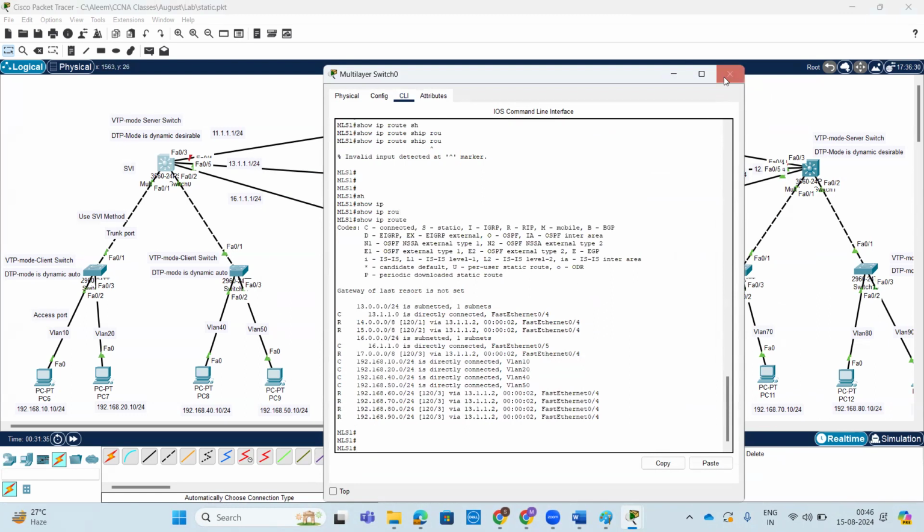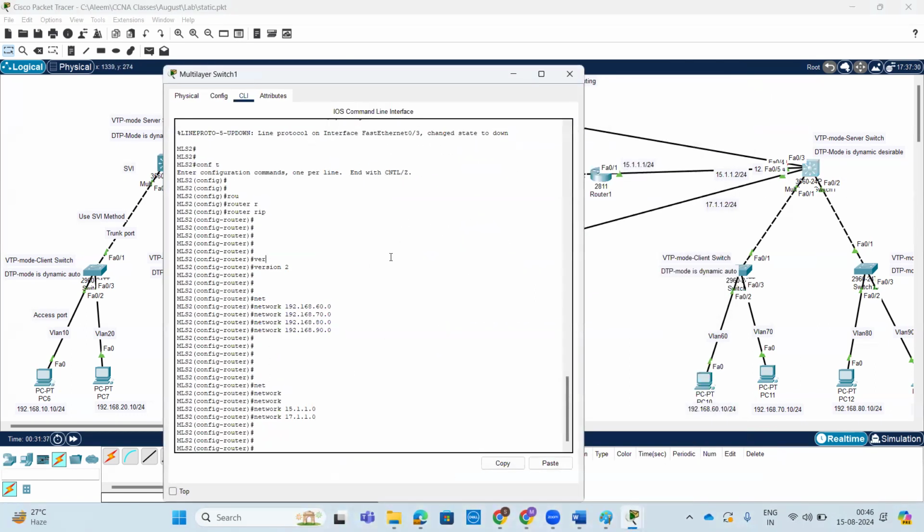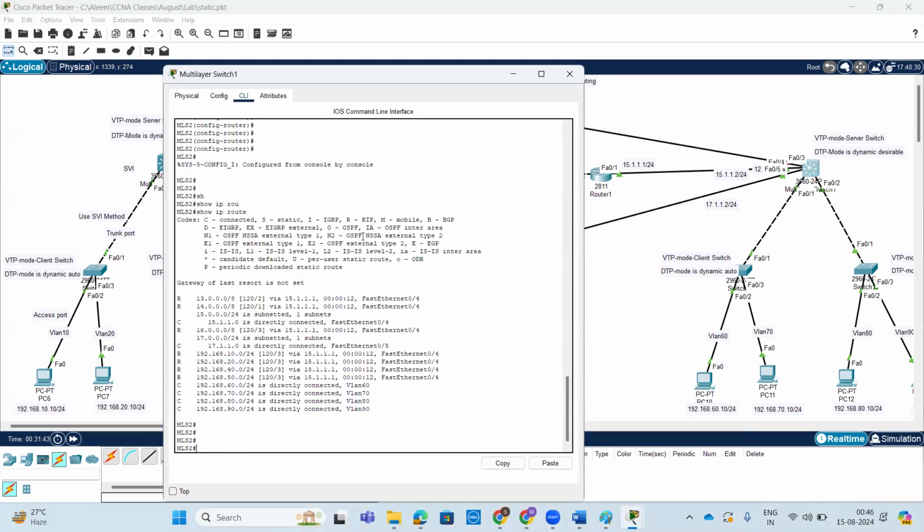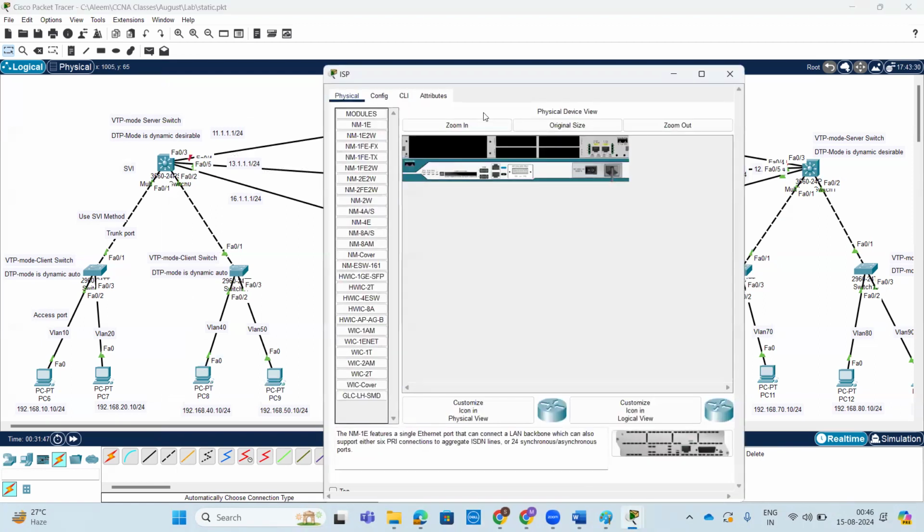We are getting routes through RIP, and now we'll check here also, show IP route. Through the RIP protocol we are getting them. Now we'll turn on this router. Here we configured static routing. Statically, we enabled the default.